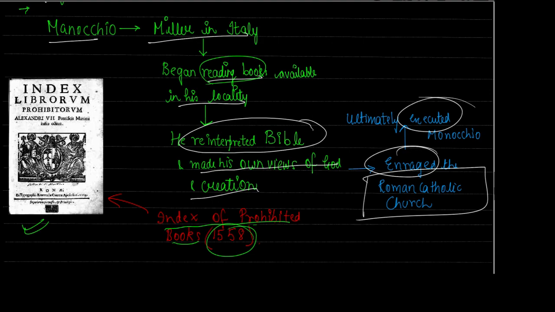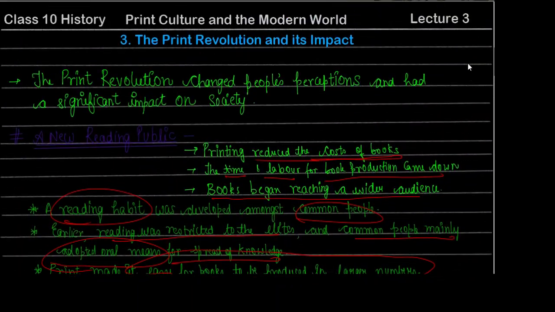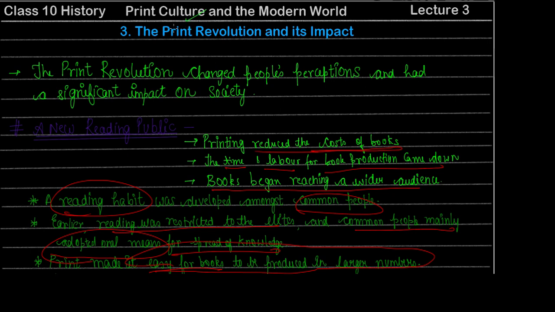So I hope that's absolutely clear, friends. With this I conclude my lecture on the third unit of the chapter Print Culture and the Modern World — the Print Revolution and its Impact. We are not just talking about printing on paper or letters; we are talking about the transformation of an entire society. Thank you very much for joining me. If you have any doubts, post them in the comment section below. Like, share and subscribe to my channel. In the next video we will be discussing the fourth unit of this chapter: the Reading Mania. Goodbye, stay healthy, stay smart, and do keep studying.